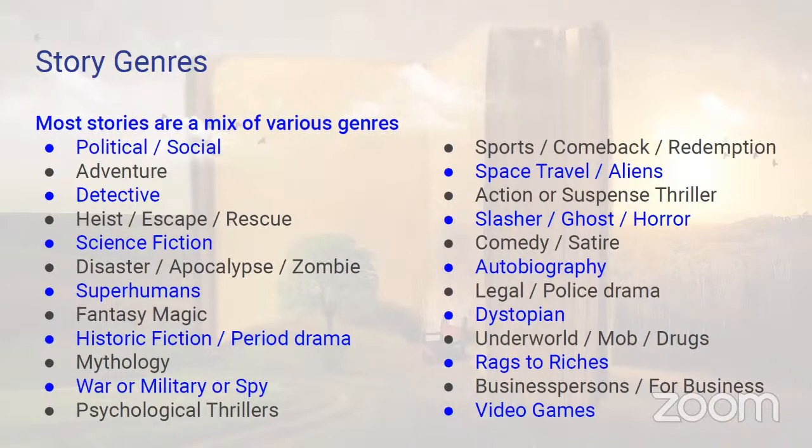Historic fiction, period drama, is very common on TV. Even a lot of recent Indian movies are having success in this, like Bahubali or RRR. I haven't watched any of these, but you pick up some historical incidents, you give the backstory, you give the individual level struggle and how you build on that. More of period drama also.